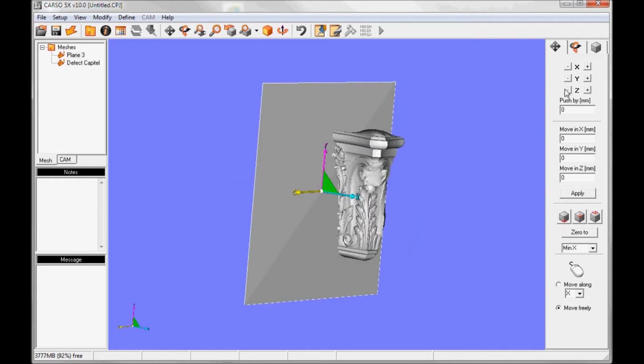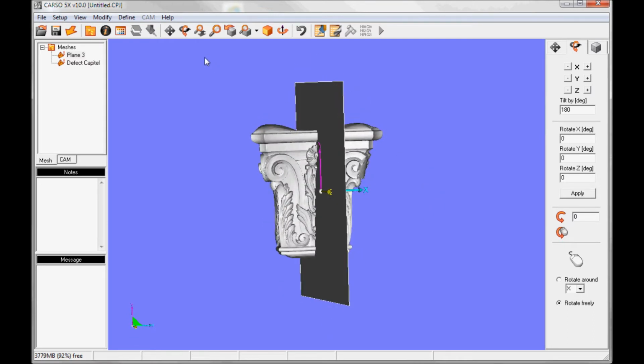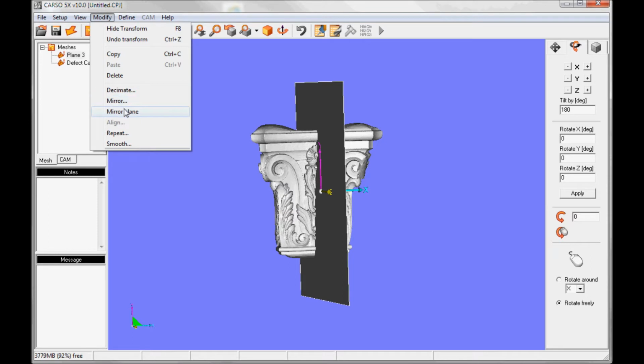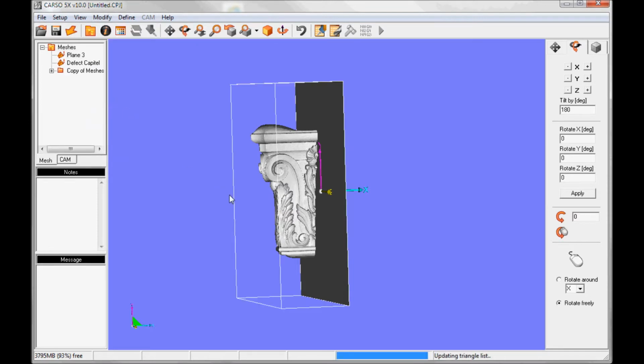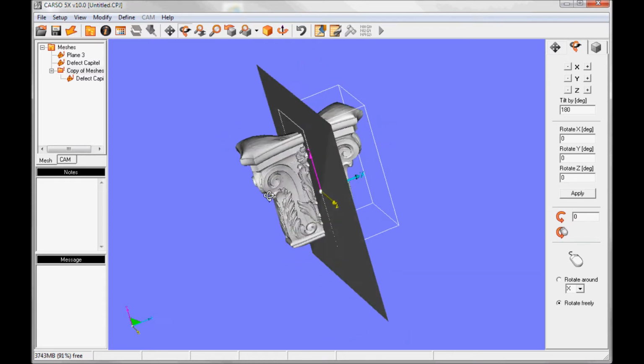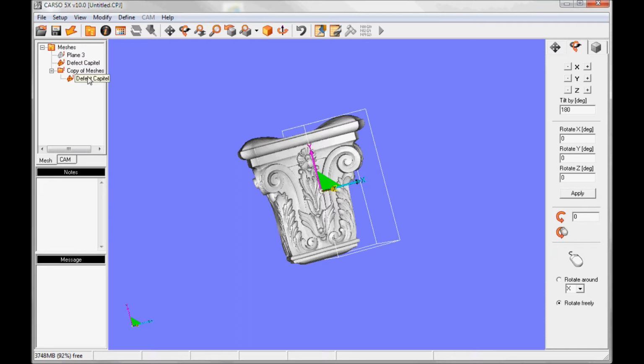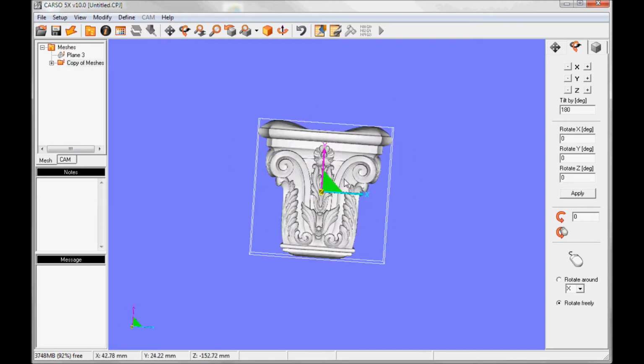I do that by selecting the mirror, go to rotate, type in 180, click on plus Y, and then I select modify mirror plane. So now the right and the left side are equal. I hide the plane, I don't need it anymore. There has been created a group and I put both halves of the geometry in the same group. So now they work like one entity.